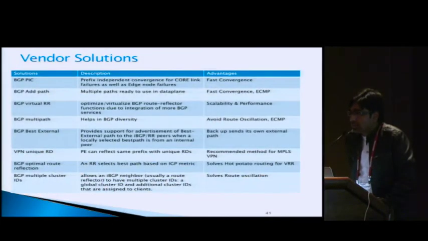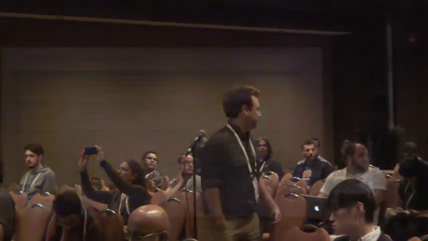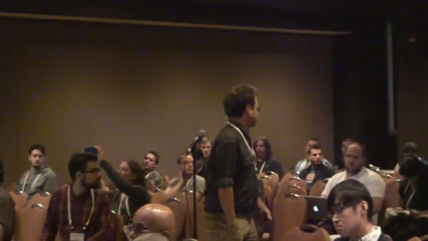Yeah, so not sure exactly, because what I did, I just tried to find out all the available solutions as such. AddPath for sure, multipath for sure. I think multipath is definitely in RFCs. For BGP external also, I think there's an RFC. I think everything except BGP PIC is a standard, or BGP PIC and virtual RR. Virtual RR is just a way of implementation, right? On the virtual node, not on the real router, which is a different story.